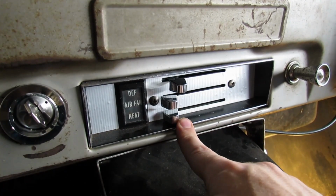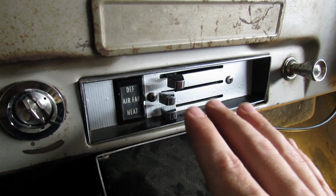Now the heat lever. This really controls how hot it's going to get in the cab. You can slide her over a little bit and just take the edge off, or you could slide her over a little bit more and take the jacket off, or you could slide her over all the way and melt your face off.